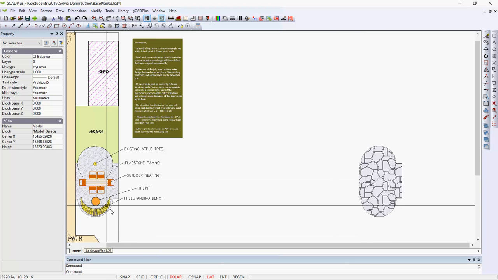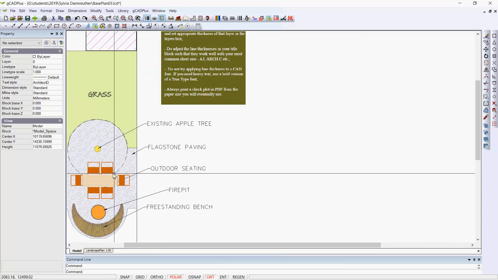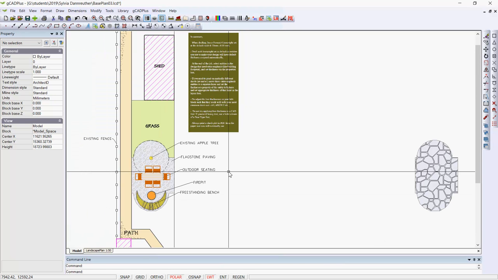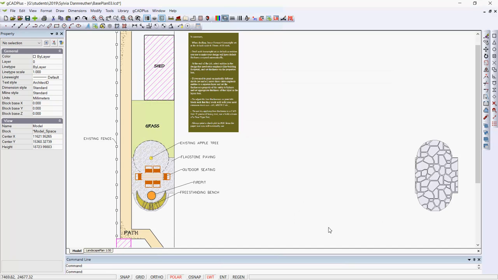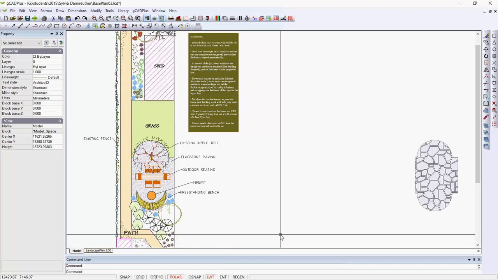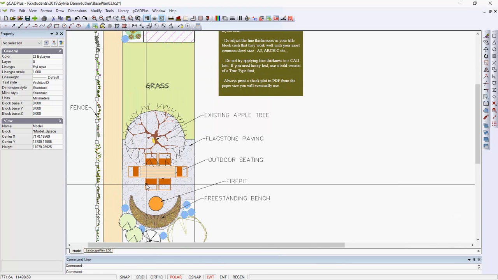It also helps, of course, when you're modeling and drawing to, here I'm experimenting with changing the line type pattern of the paving under this sort of adult entertaining area here. So it can help then to have things on different layers, and I've been able to strip off all of the planting detail just by clicking here, and we had those on a separate layer. So I hope you can see that there are changes that you can make, but keep it simple is the best advice.